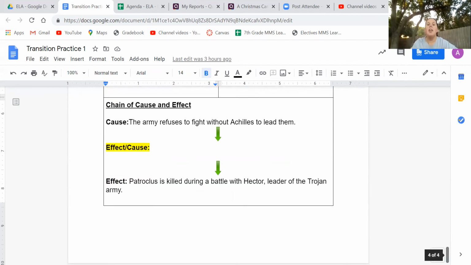So this is due today. If you do not finish this today, it is homework. If you don't finish it during class time today, which I know my online students might have a different type of schedule, but if you can't get it done today, then it needs to be done tomorrow. And you do have an assessment tomorrow. So I'd hate for you guys to have all this extra homework tonight. So do your best to get it finished today in class.